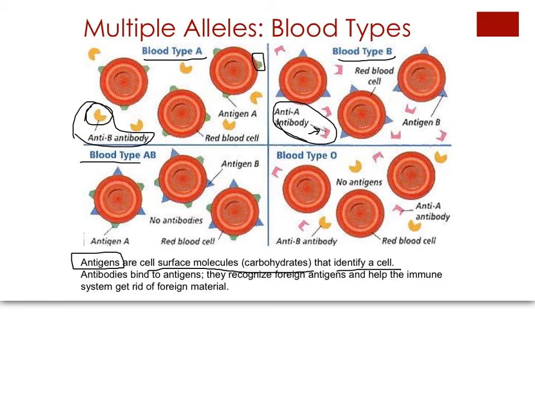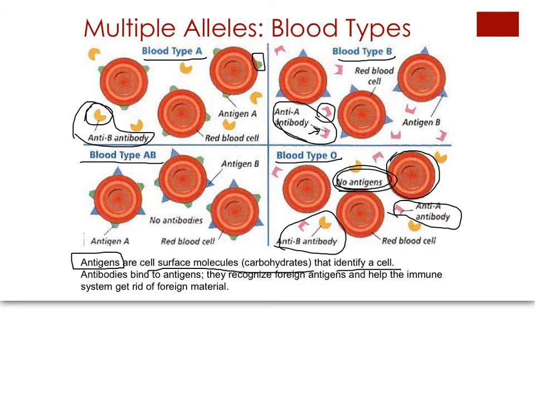If you have type AB blood, that means that you don't have any antibodies present for A or B blood because you would never want to reject your own blood. If you had type A antibodies in a person with AB blood, the type A antibodies would cause the rejection of their own blood. And then if you're type O, that means that you don't have any antigens on the blood cells. And so that also means that you have both type B antibodies and type A antibodies. And so if you have type O blood, you see on the exterior here, there are no antigens.